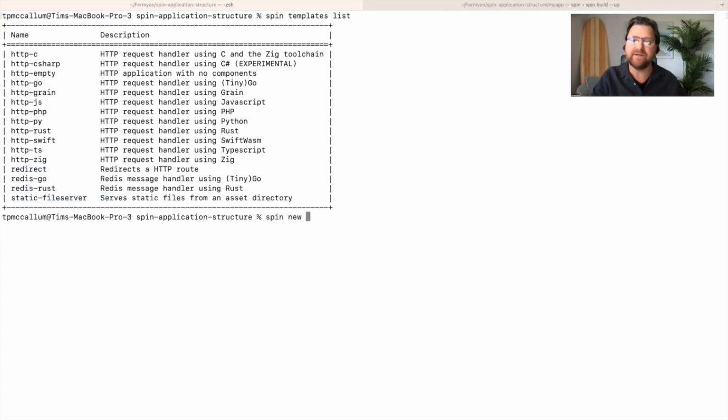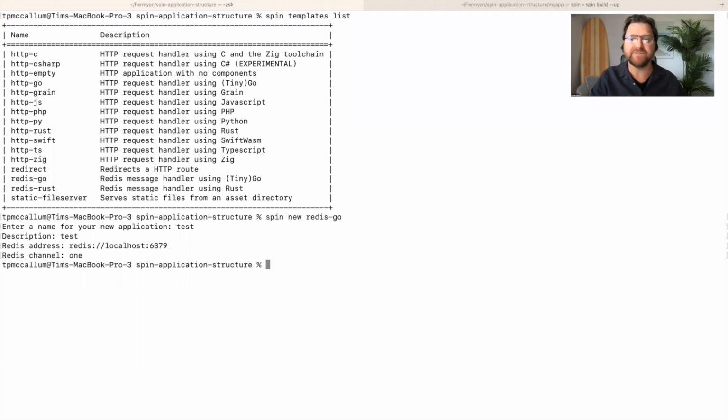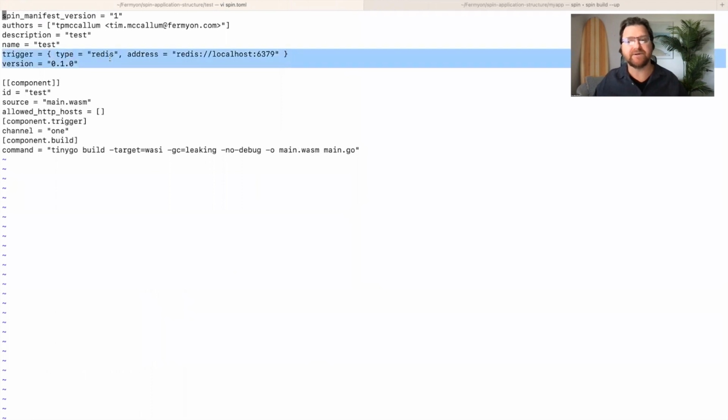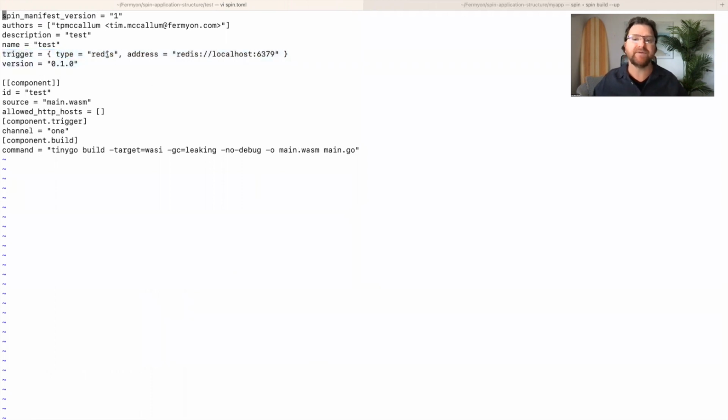The other one, the Redis templates, they actually operate on a different trigger. So you can see in the configuration file that they actually use a Redis trigger and a Redis URL and listen on a channel, things like that. So just a note when you're creating your application that you can only use one trigger type. So it's either a HTTP trigger-based application, or it's a Redis trigger application.